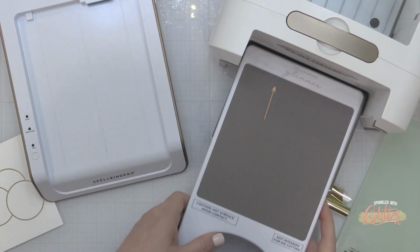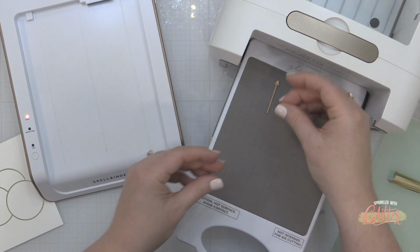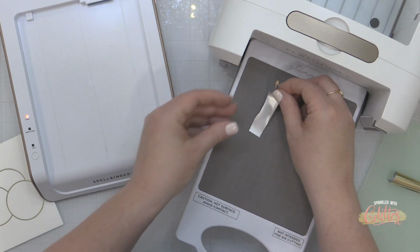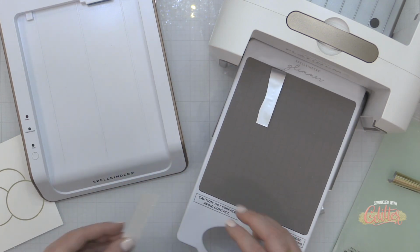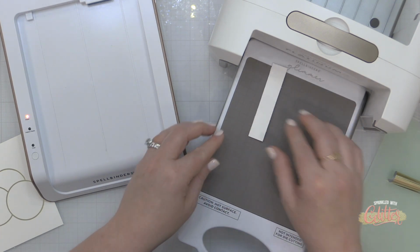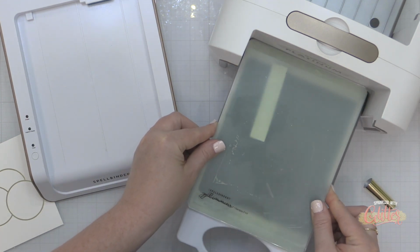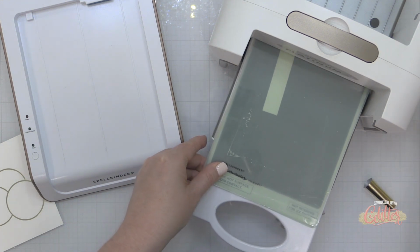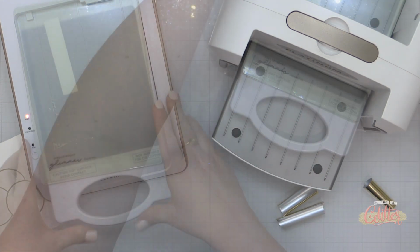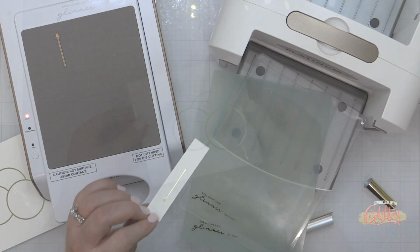I've used some of the cardstock that was left over from that initial foiling and trimmed that down into some strips. Once my timer runs out, I'm going to add my foil again, pretty side down onto the hot foil plate that's facing up. I'm going to add my cardstock on top of that. Then I can add my thin shim and my spacer pad and run that through my Platinum 6 again to create a second balloon string. Now this balloon bouquet has 3 balloons in it, so I will make sure that I have 3 balloon strings for all 3 balloons, and then we can move on to other parts of the card, because I know you're dying to see these products in action.